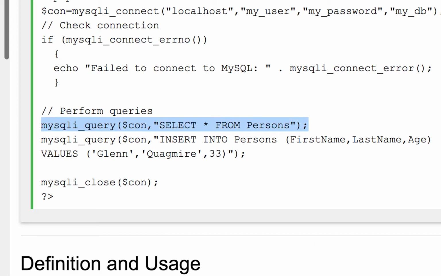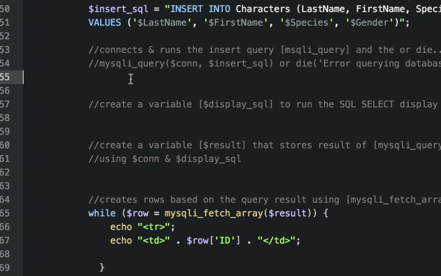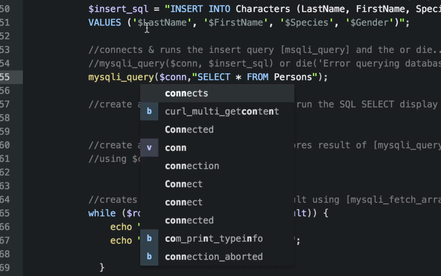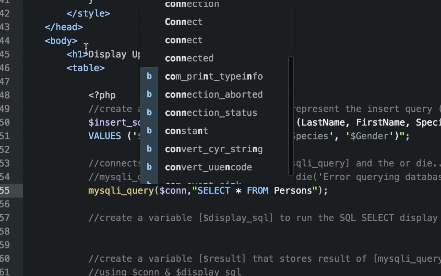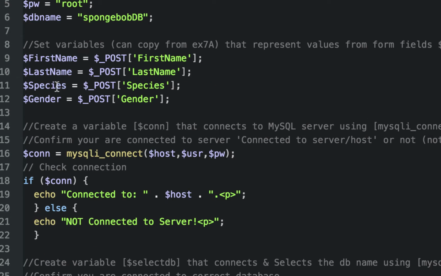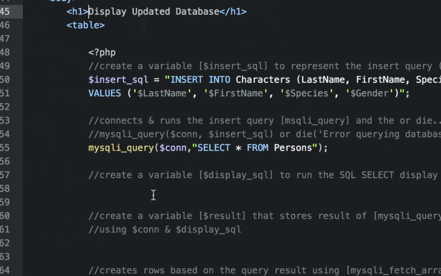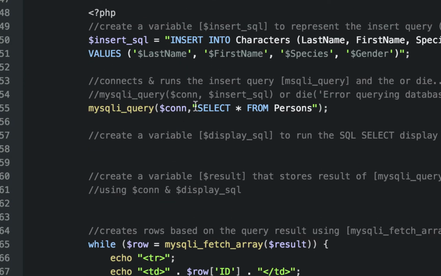So if we want to copy this, we can. I'll copy that, and I'll go here and start this off. I'll tab in and paste that and say my SQLite query, and I'll put the extra n there because we're using con with two n's up here. I don't want select and all that because we already have all this. We have this insert into. So what I'm going to put here is insert SQL, this thing. I'll copy this and put this right over top of it. We don't need any quotes in here or anything.